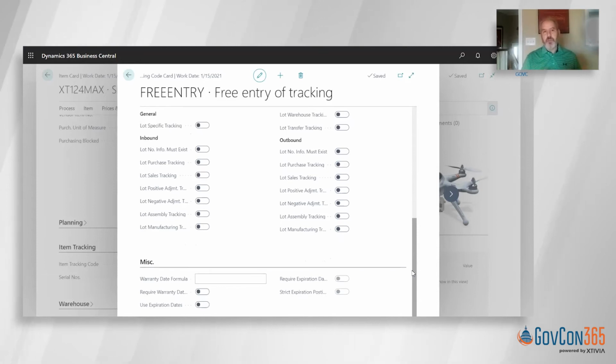So if you have any components that need to be used by a certain date, and this is often the case when you're doing work with the federal government, or if you're doing work that's in the pharma space, those expiration dates become critical. So, just a nice, simple way to manage it, and making it so it's not burdensome by allowing you to enter that serial or lot number only at a specific point. And it can certainly be all the time if needed.